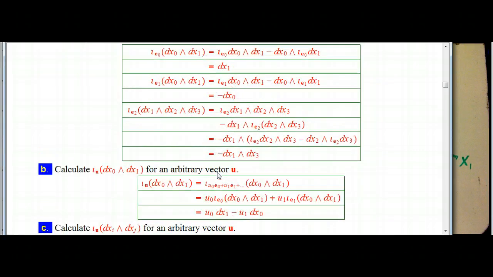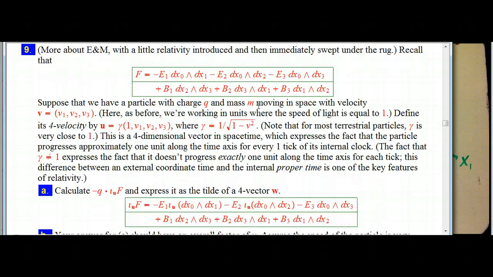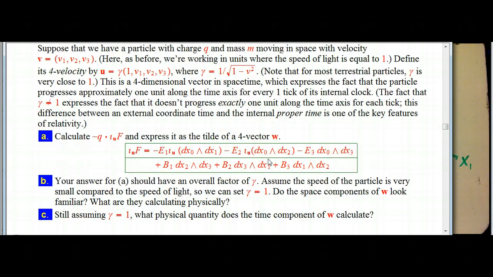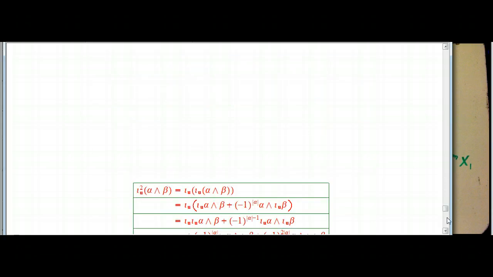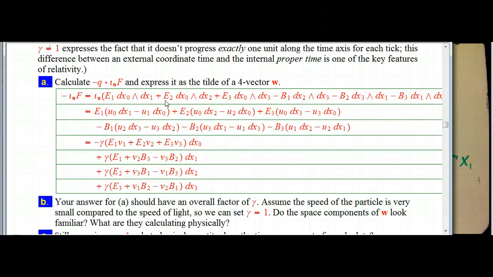It was up here, IU on dx wedge dj. It's just this. You get the corresponding components wedged with the other dx's and with a minus sign, something that's vaguely like a cross product maybe, and we're going to see that it exactly leads to a cross product when we make this more pedestrian. Okay, so let's go ahead and just replace that with the real version. That's my last pre-prepared thingy down here. And we're going to see how that works. So, boom. I need to make it even a little wider.